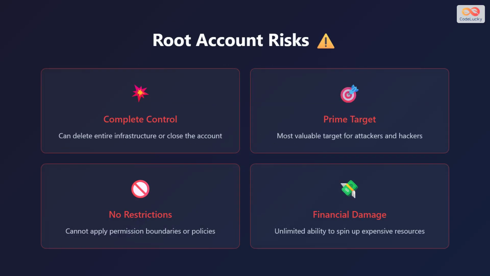Because of its unlimited power, the root account comes with significant risks. First, it has complete control, meaning it can delete your entire infrastructure or even close the account permanently. Second, it's the prime target for attackers and hackers because gaining access to it gives them full control. Third, unlike other accounts, you cannot apply any restrictions or permission boundaries to limit what it can do. And finally, if compromised, it has unlimited ability to spin up expensive resources, potentially causing massive financial damage to your organization.